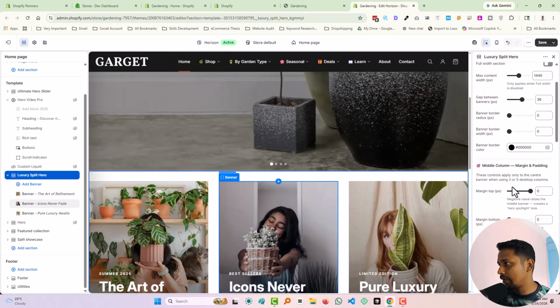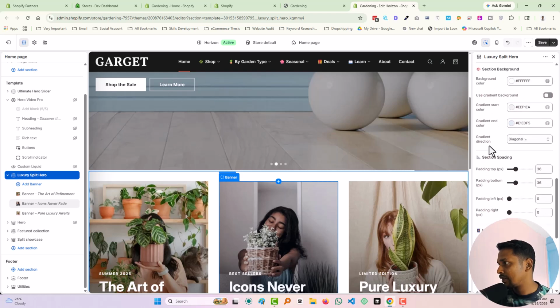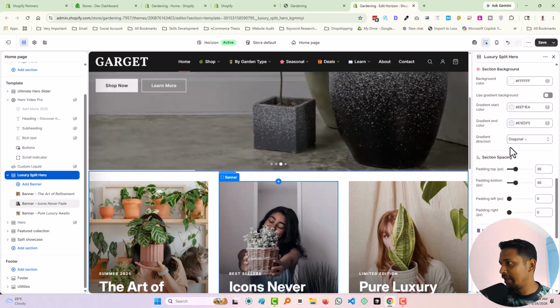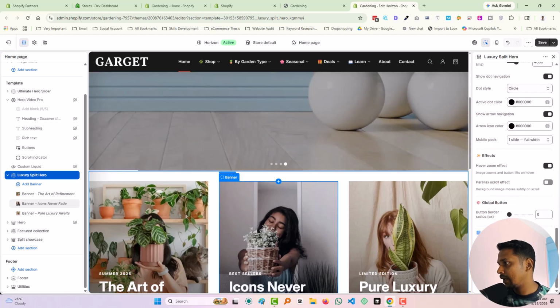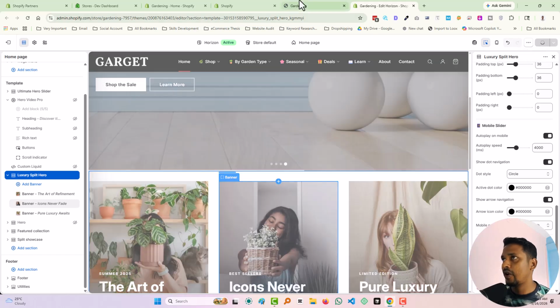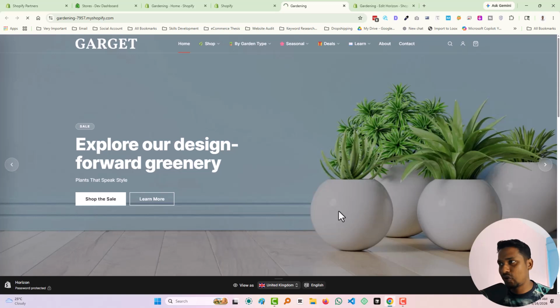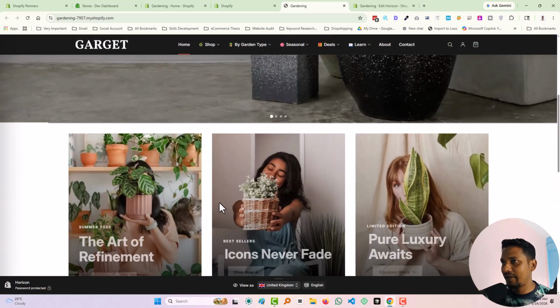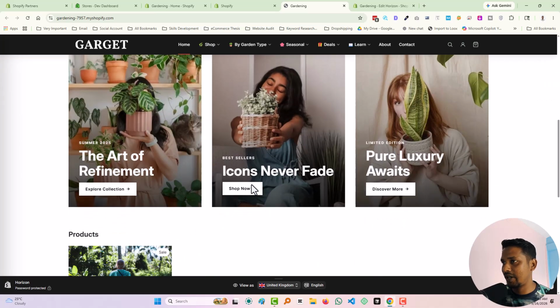So I hope you understand the total picture of this split hero section. And now if you are going to make a professional gardening store, then it will be perfect for you. You see, it looks very professional and eye-catching.